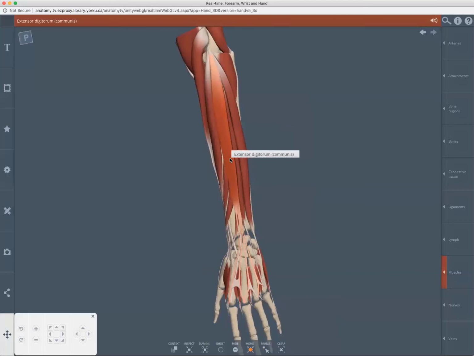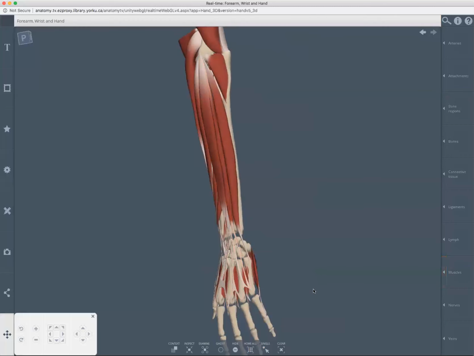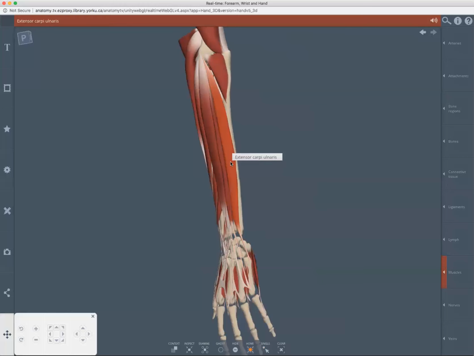So that's extensor digitorum. And as we move a little further, we get this guy that I'm actually going to remove. So this is a bit of extensor digiti minimi, is often grouped together with extensor digitorum, and it's just a little offshoot that goes only to the 5th digit. We're considering it as just part of extensor digitorum for our purposes. So we're actually going to just leave it, okay? So you don't have to know extensor digiti minimi is a separate muscle.